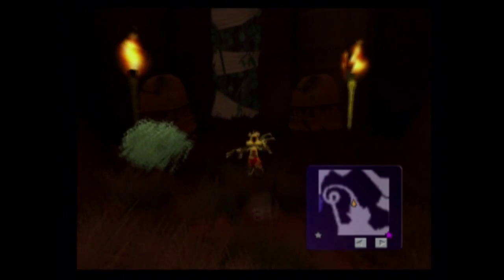The good news is there are actually checkpoints in this place, so you don't have to do it all in one go. There's no one-hit kill beetle? No stupid one-hit kill beetle. Oh, camera.